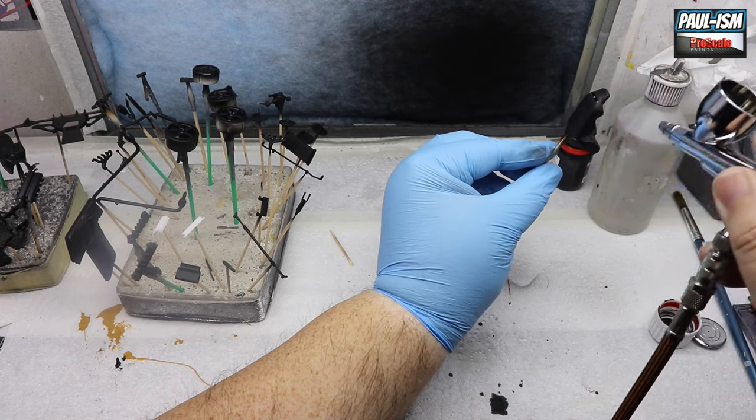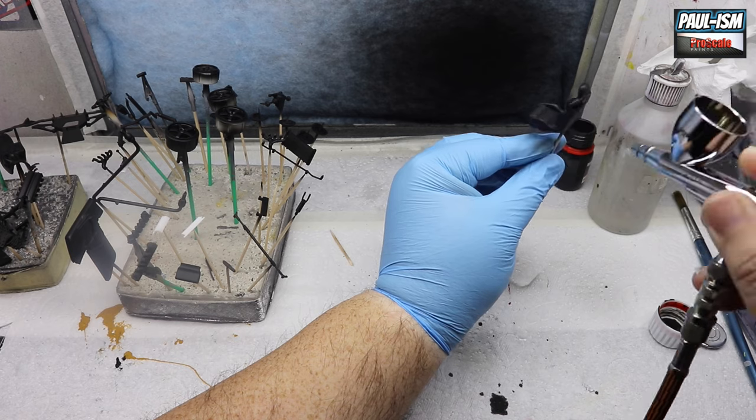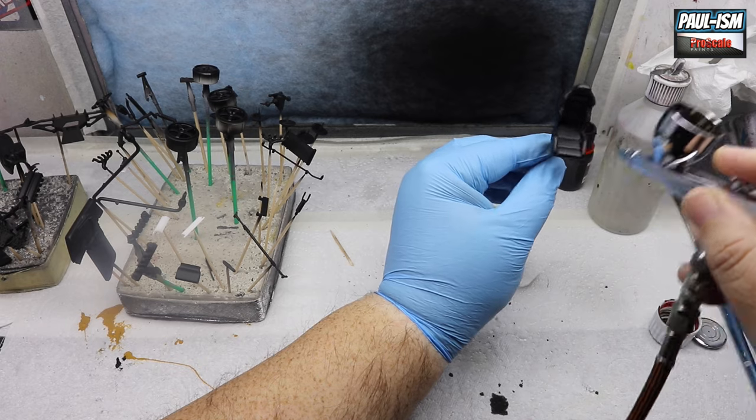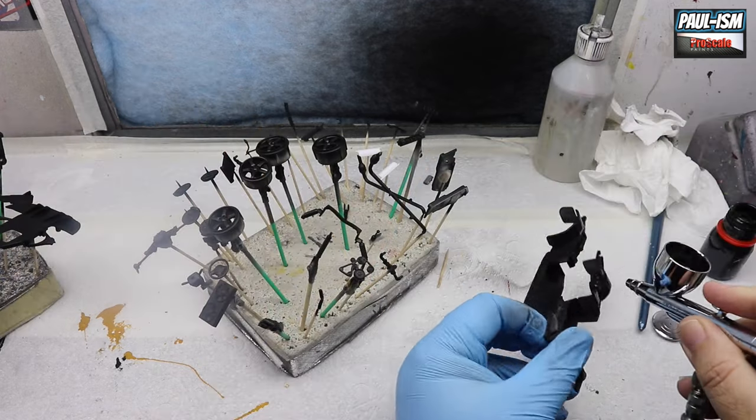Because she was a bit busy, I thought, do you know what? It doesn't really matter. We don't need flock every single time. But if you do use flock, get Pro Scale. Get some nice enamel paint, and it's really nice and simple to do.